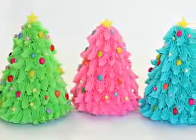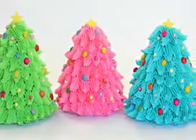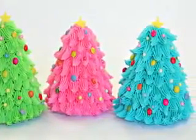We have a pink one and a purple one, and I thought it would be so cool to turn that into a cake idea. Add lots of little baubles on it, a star on top, and I just think it's a really cute way to celebrate Christmas. Now, making these Christmas tree cakes is so easy.